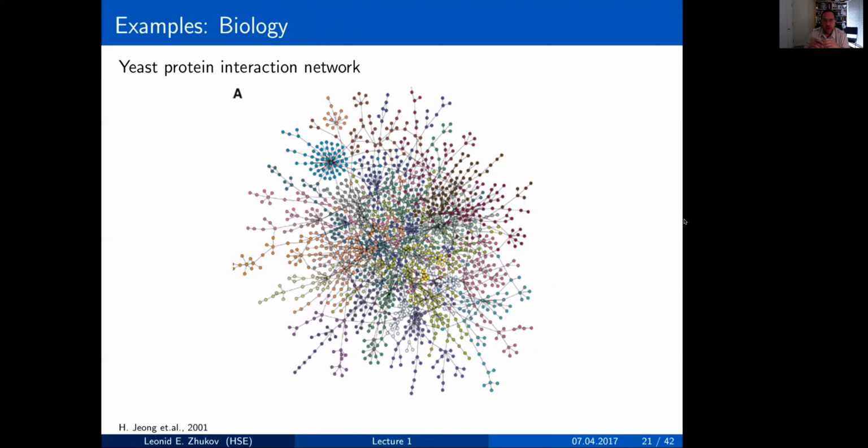A very different example from biology now. This is actually a yeast protein interaction network. So every node here is a protein. Every edge is an interaction between those proteins. So notice that we talked about networks from finance, from technology, from citations, social networks, biological networks. These are all networks, right? And sometimes by looking at the network, you cannot even tell what type of network it is. It's so abstract. And so the properties of the networks are quite universal, independent of where the network is coming from.